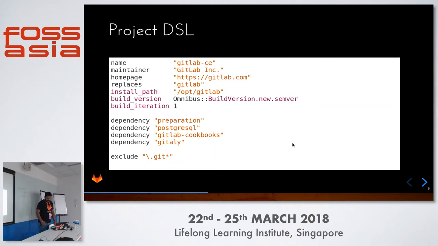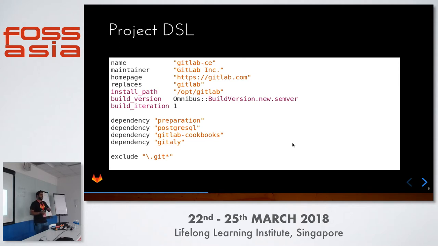Okay, so before I start with the project DSL, I will briefly explain what this tool does. So in short, this creates a full stack installer. That means it contains your software, and it contains all the dependencies of your software, whether they be software dependencies, or front end dependencies like Node modules or JavaScript modules or Go libraries or Go binaries. So it bundles all of these softwares and their dependencies, and it converts them into a package that can be installed on different operating systems. So if you are creating it on a Debian machine, it gives out a deb package. If you are running it on a Fedora machine or a Red Hat machine, it gives you an RPM package.